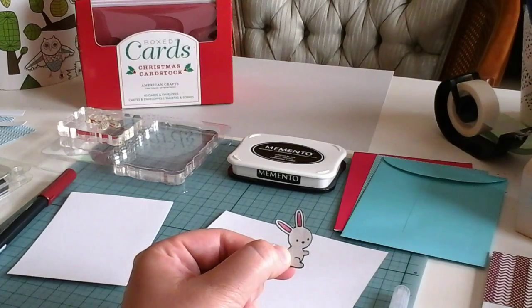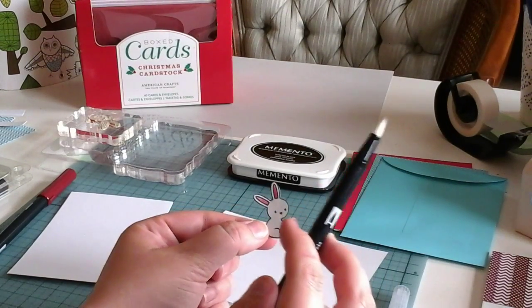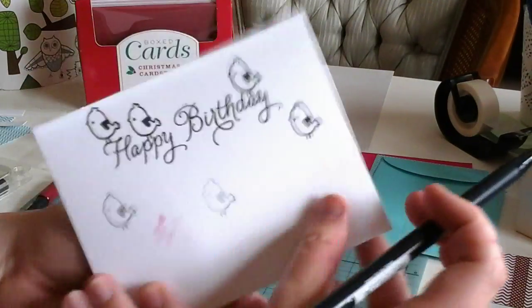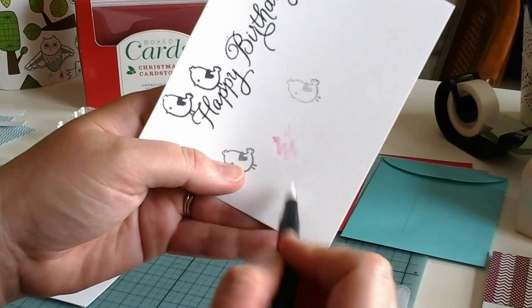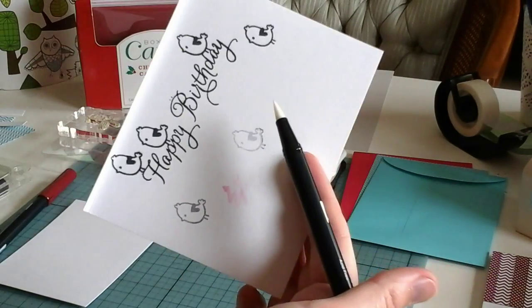So now that little bunny has the pink ears, now this in no way ruins your tip. They're meant to do this. Once you finish, what I did is I just scribbled out the rest of the color on a piece of scrap here when I was trying out some of the stamps, and you can see I just scribbled out the rest of the pink and it's clear again, so you don't have to worry about doing that.